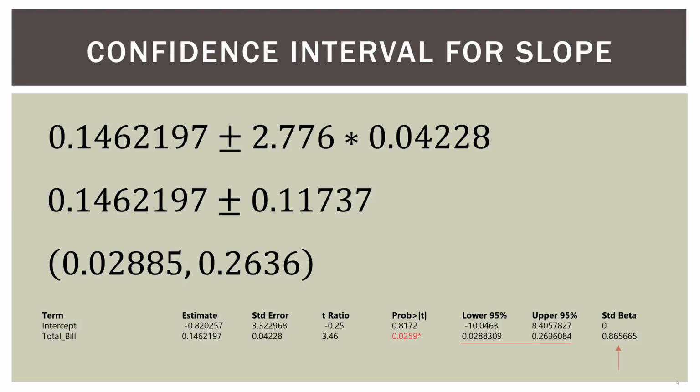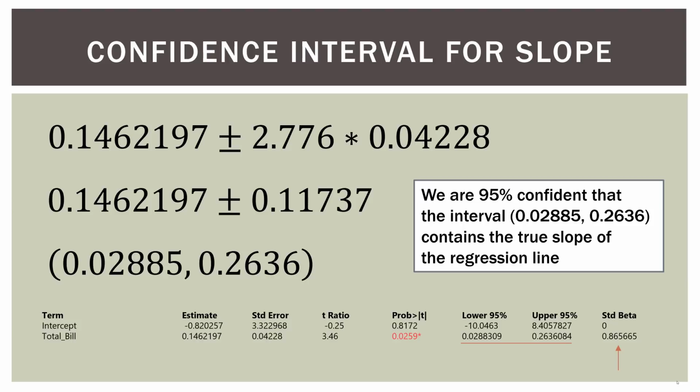And then the standardized beta, if you remember from a previous video we did, looks pretty much the exact same as the correlation of these two variables because it is the same thing. Also, because we standardized the values in our previous video, we did the regression on standardized values. The correlation was 0.866. You round it up, and there that standardized beta appears. So if you watched the previous video on standardized values, I just want to point out that, yes, that is the case, and here's where it is.